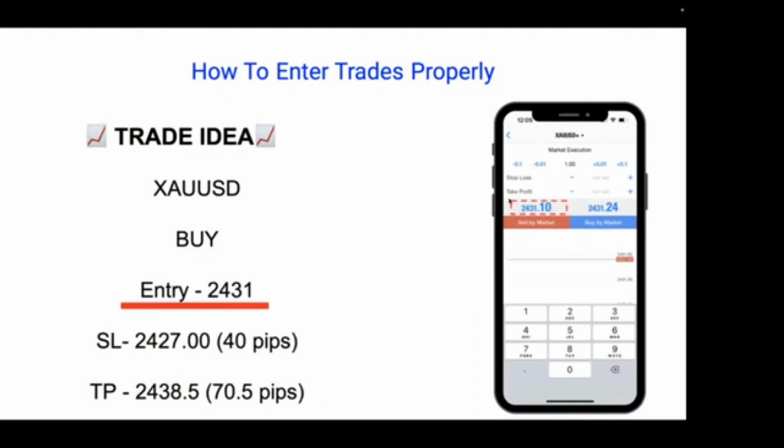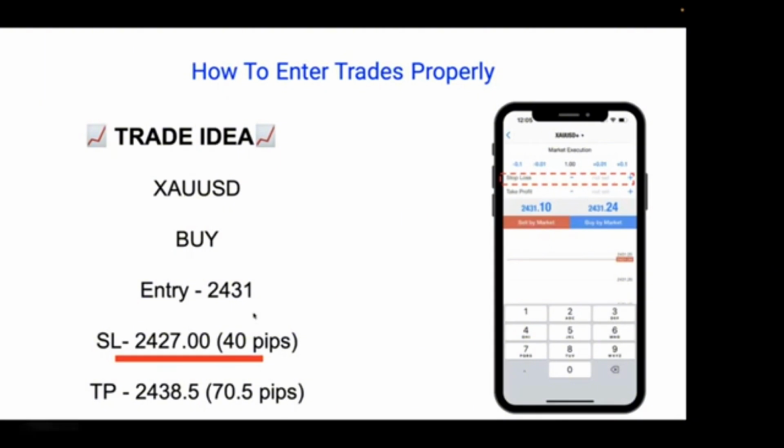So you'd see on the right-hand side here, the left-hand number is what we're going to be looking for, or the right-hand side if we're going for an opposite way around. But then we're going to put stop loss in. The stop loss section is where you're going to type it in. Once you press on this section here, it will auto-generate a number. You need to make sure that you delete that out and type in 2427.